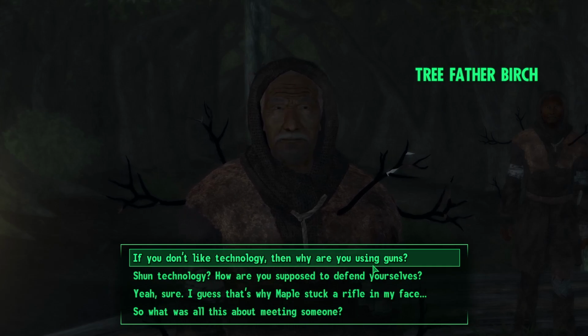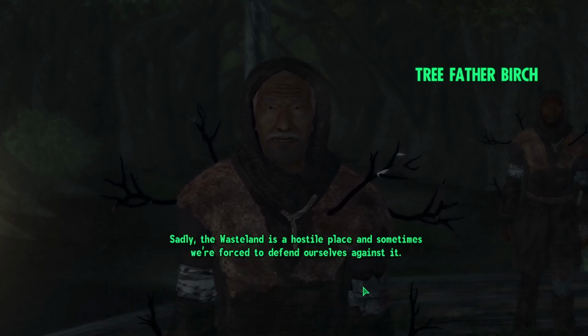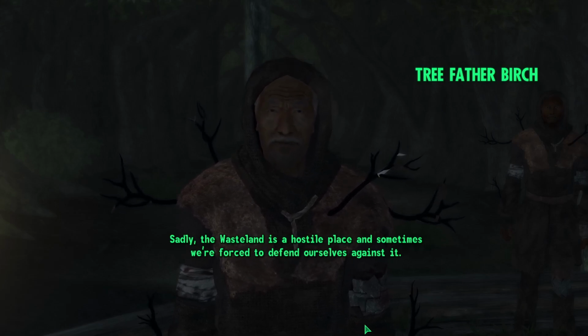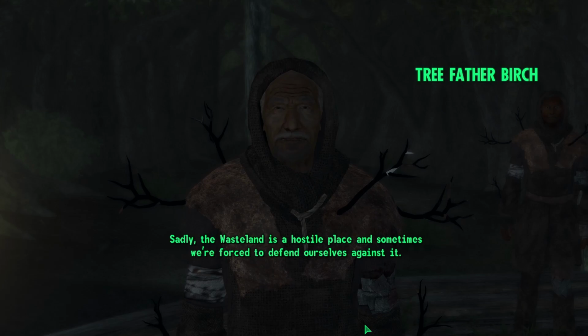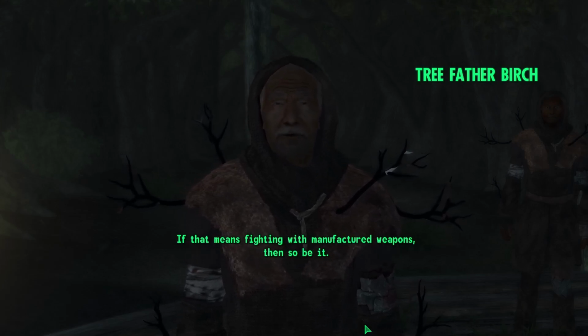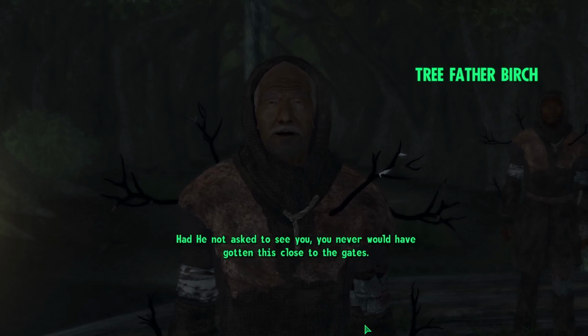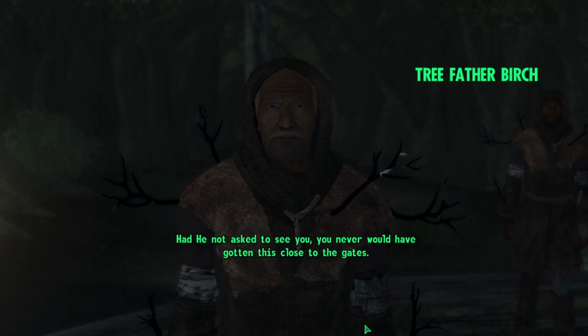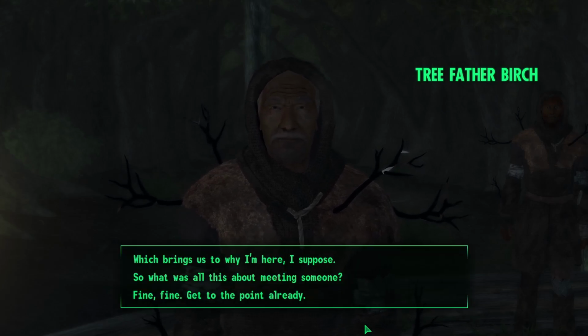If you don't like technology, then why are you using guns? Sadly, the wasteland is a hostile place, and sometimes we're forced to defend ourselves against it. If that means fighting with manufactured weapons, then so be it. Had he not asked to see you, you never would have gotten this close to the gates. Well, that's unlikely. I generally go where I please.